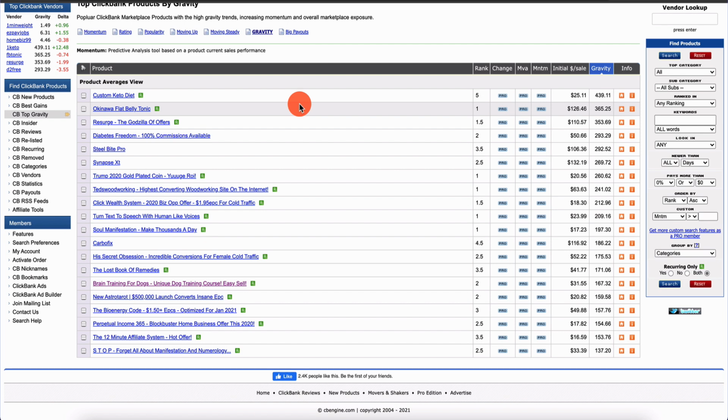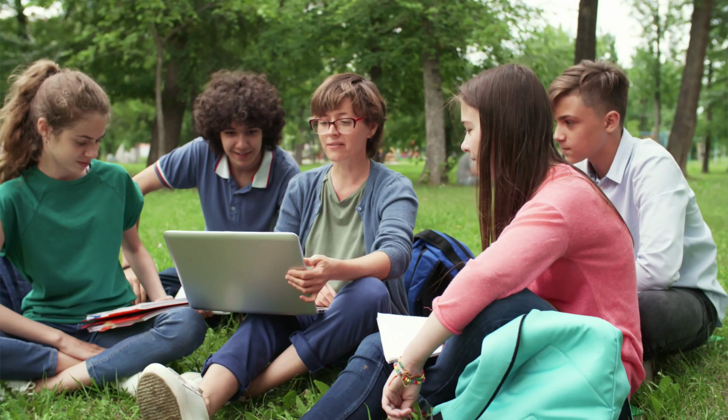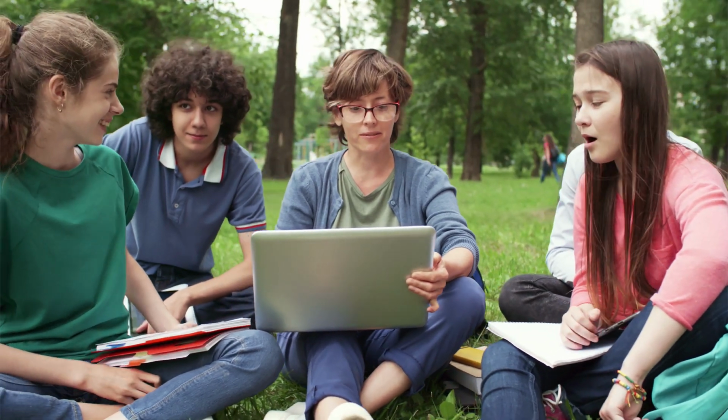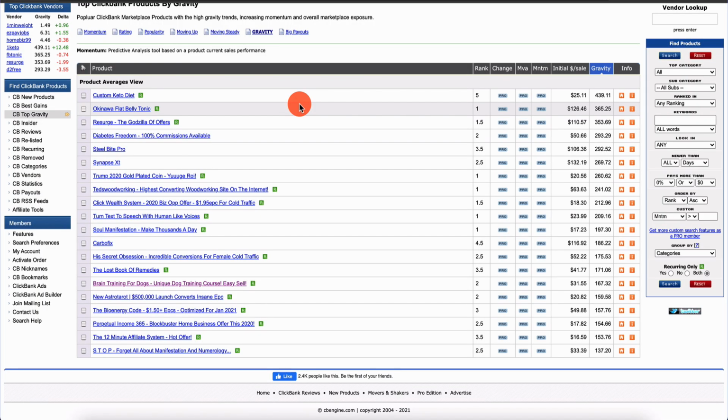And what that means is that this is the type of offer that affects the majority of the population, okay? Chances are everybody in the country or everybody in the world might be interested in a product in one of those categories of health, wealth, and relationships, or even all of those categories, but at least in one of those categories. This is a category that affects the majority of the population, if not almost everybody, okay? Very important to understand.